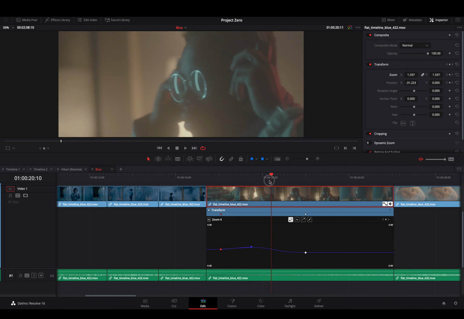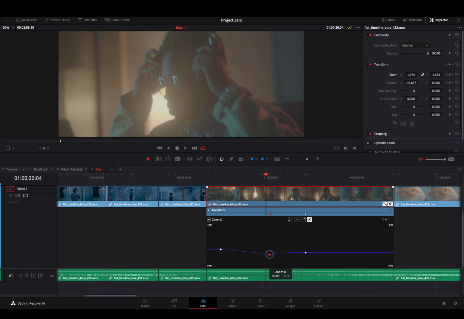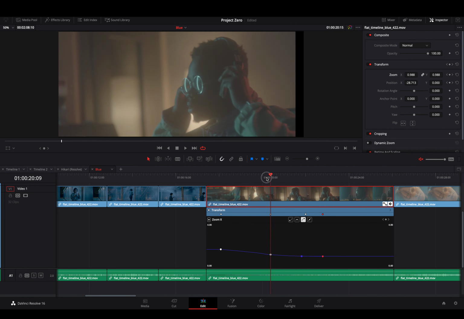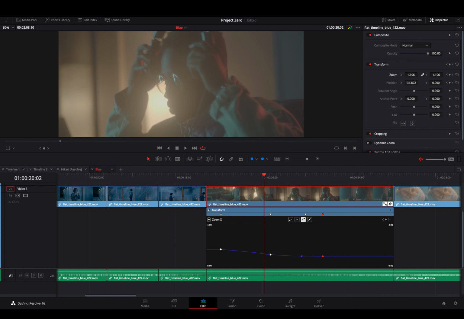If I want to add a keyframe, I can just press there. It will add a keyframe. Obviously I've done a pretty strong effect here, so I have to play it cool, maybe in that way. Okay. And yeah, working with keyframes is pretty easy. If I want to change from the zoom and go to the position, I have to press that little arrow there.